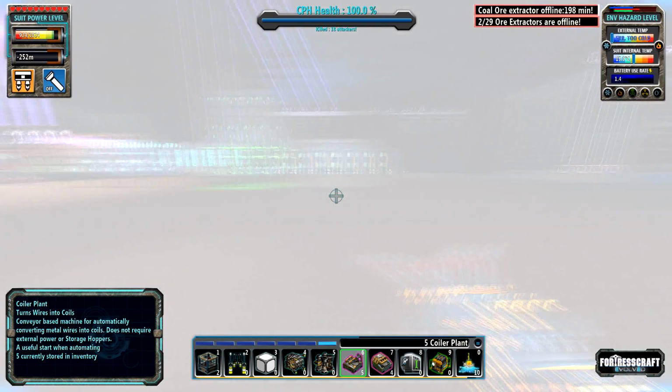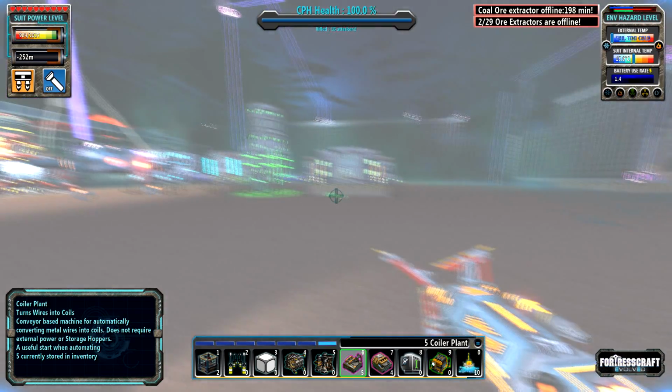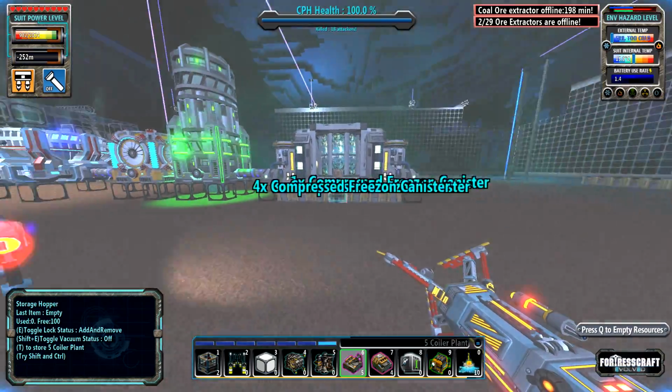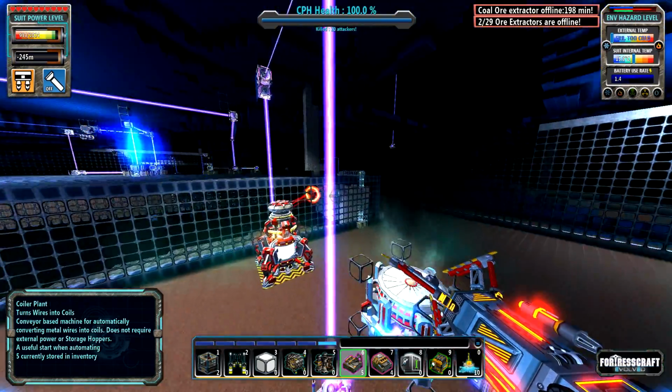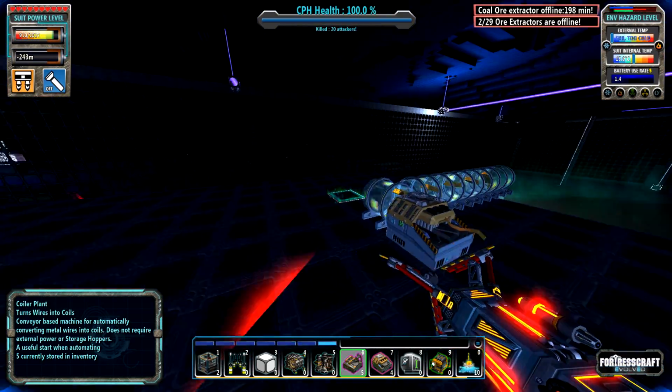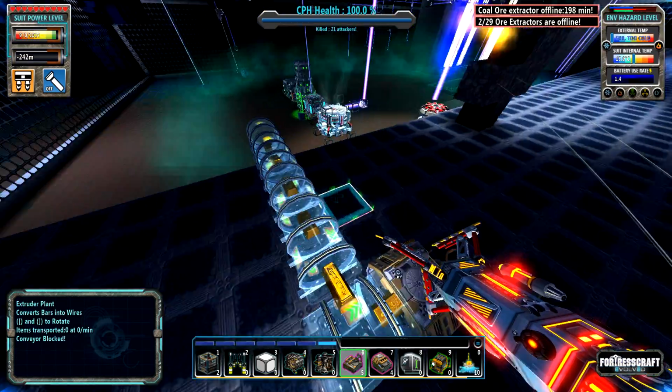Which I was getting a warning, since I keep clearing all of my extractor offline messages, they decided to bother me with the spider bot needed more power message. So I might end up making more power core charger things for him as well, because he seems to be the one holding off most of the aggression.